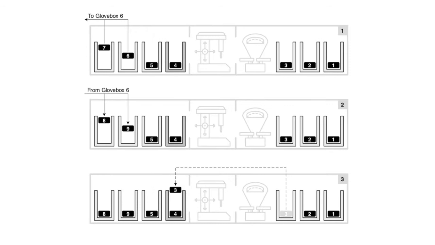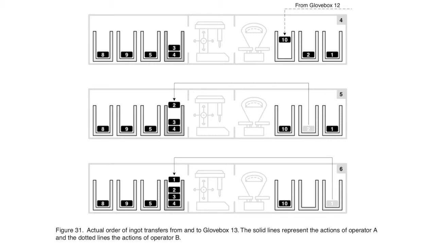However, after completing this step, operator A asked another operator, who we'll call operator B, to help with moving out ingots 1 and 2, which violated their procedure for having only one operator work on any given task. Operator A left the area, and instead of transferring out ingots 1 and 2, operator B, whose transfer process is shown using this dashed line, transferred ingot 3 into the container already holding ingot 4. Operator B then transferred ingot 10 from glove box 6 into the container that had previously held ingot 3. This violated the intended procedure, since the new ingot from glove box 6 was to be placed in either container 1 or container 2.